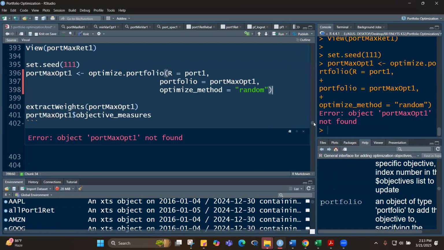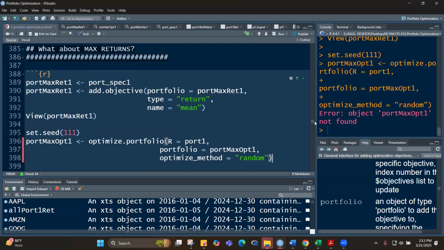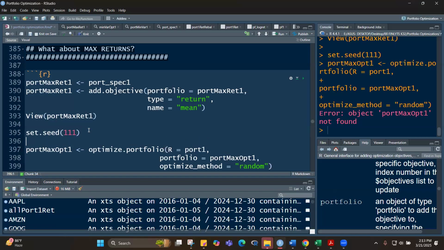Port max opt not found. Okay, I should have, sorry, I missed something here. So port max opt 1. Sorry for that.